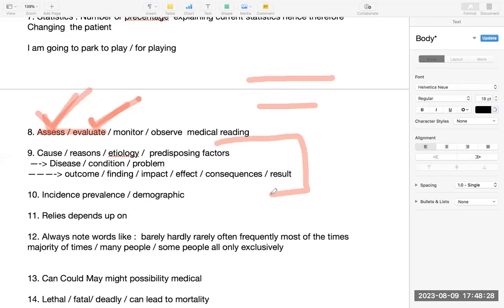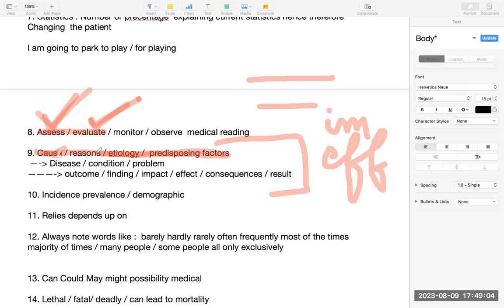Some answers can be found very easily because in the paragraph it is given: impact of sleep deprivation. Impact means effect of sleep deprivation. And then in the option, to confuse you, the rest of the words are the same, but they say causes of sleep deprivation. So you feel like falling for that option because you see the words sleep deprivation. But causes can never be effect, because causes means what are the reasons for a disease, what is the etiology of the disease, what are the predisposing factors of the disease.